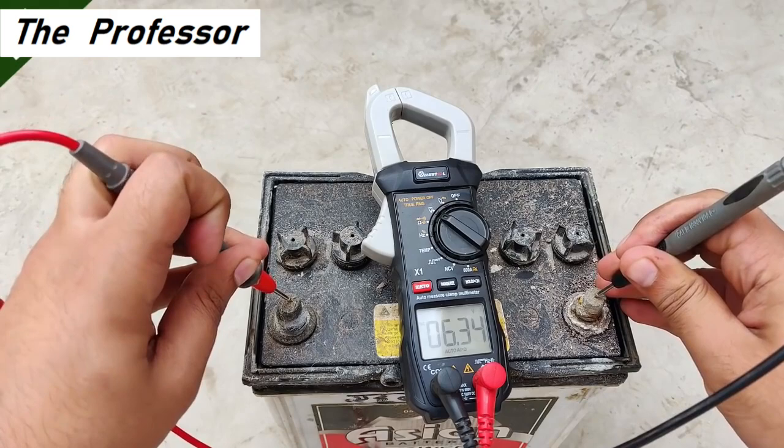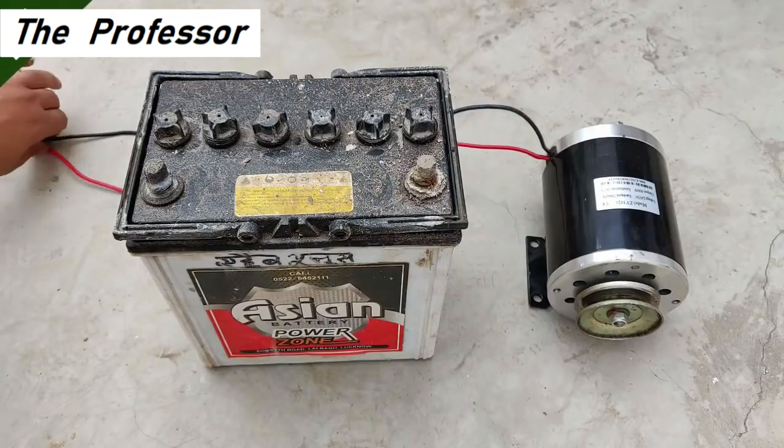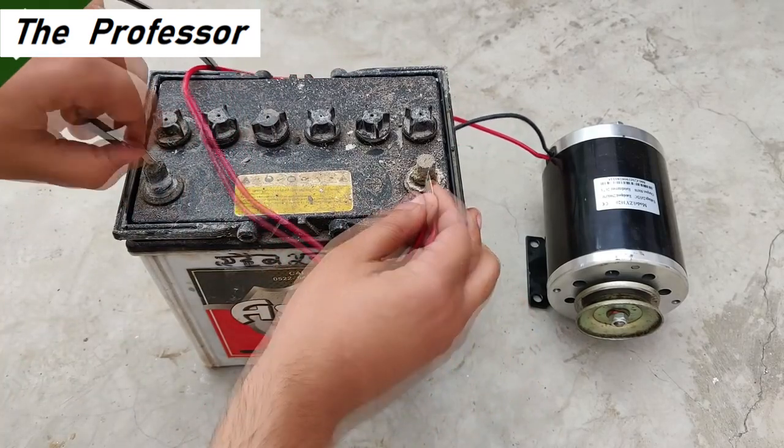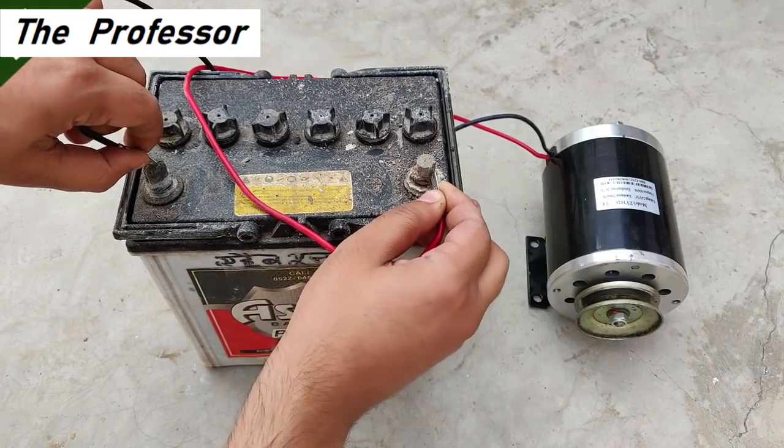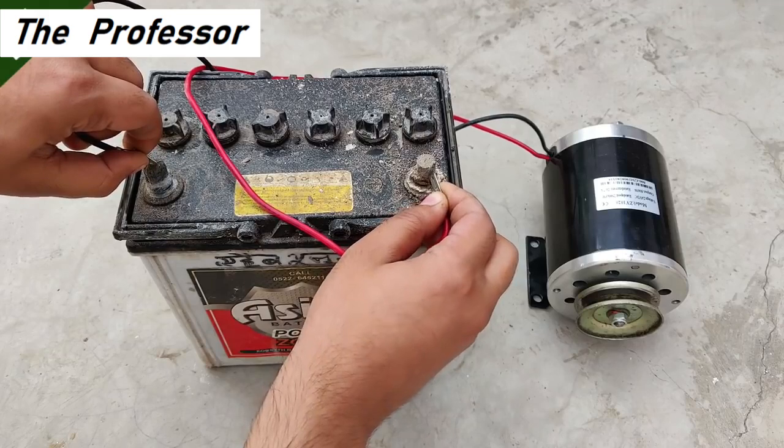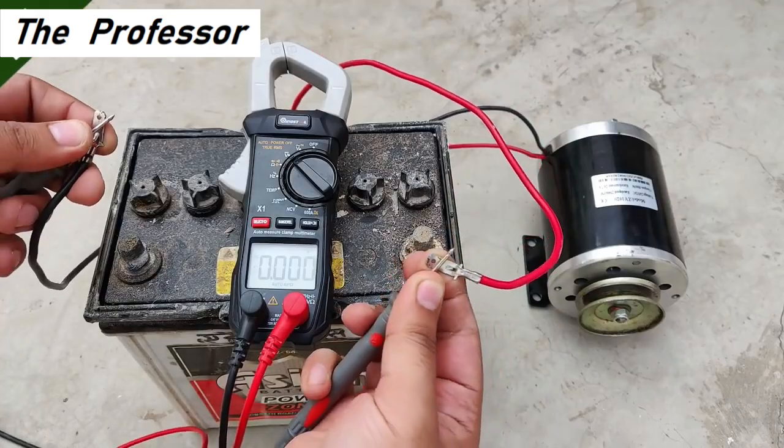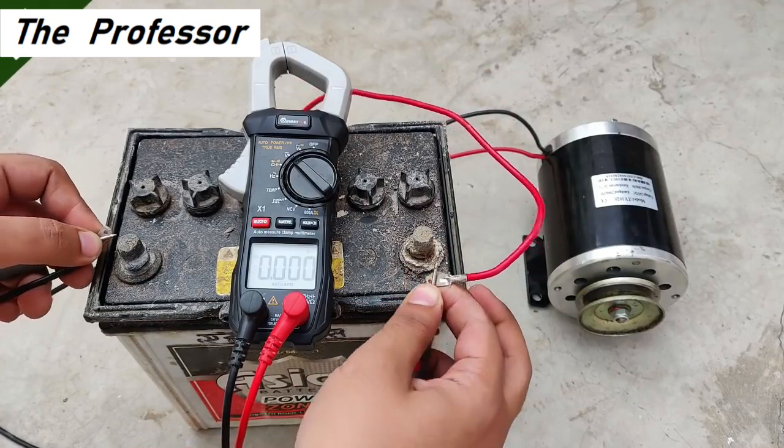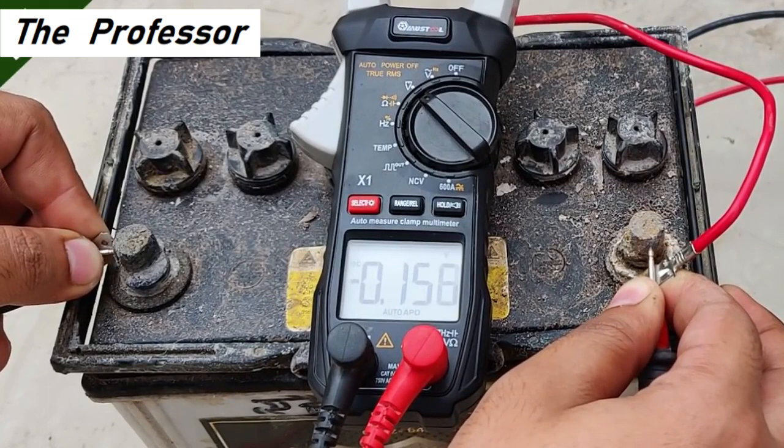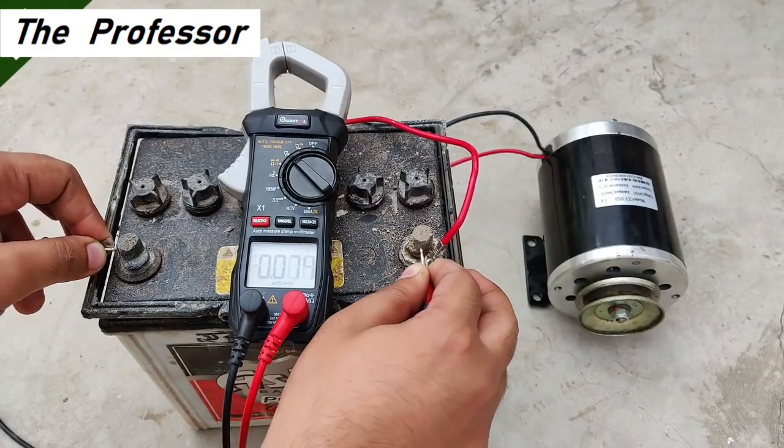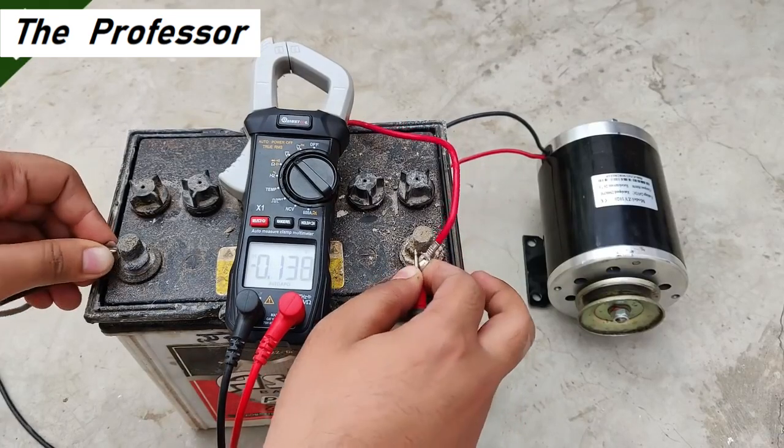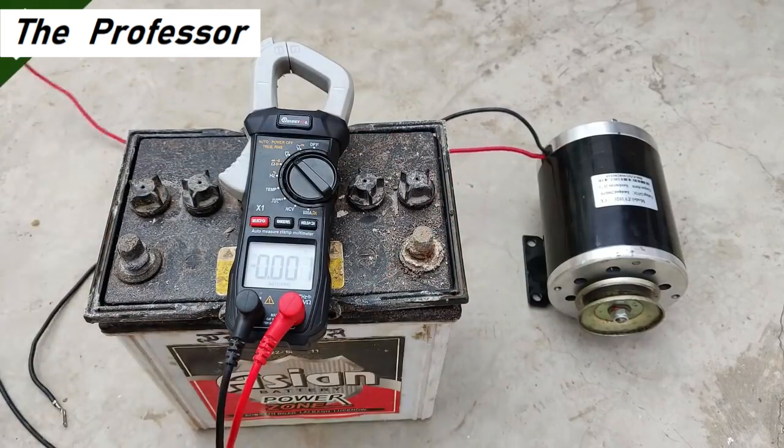I'm going to try some load before the recovery process. I'm going to test run this motor with this battery. Let's see if it can handle the load. You see it's not even starting. Maybe the battery is so discharged. Although it was showing 6 volts, the voltage is still dropping. Now I'm going to connect the meter and motor terminals together to the battery at the same time. You see the voltage has dropped to 0.153 volts, meaning no voltage left in the battery as soon as I connect the load. The battery is dead indeed. Let's recover it.